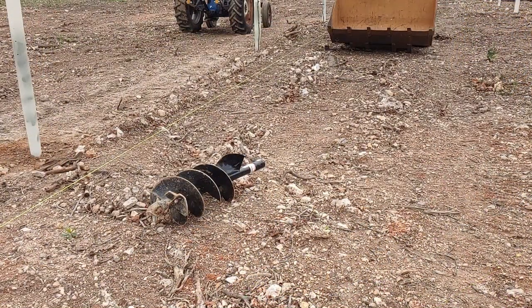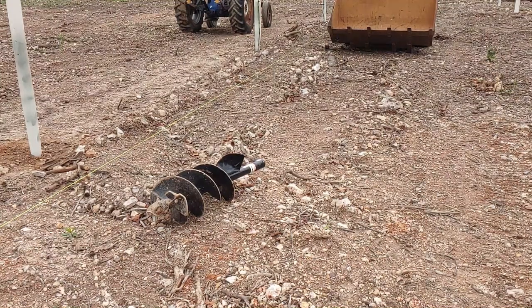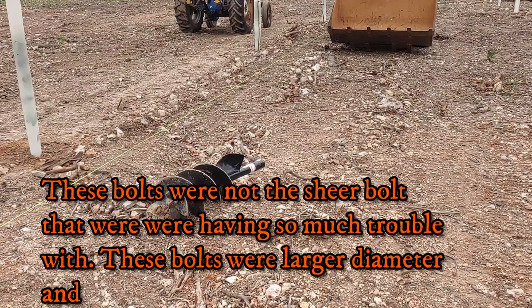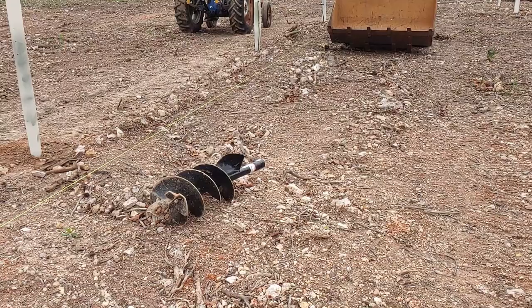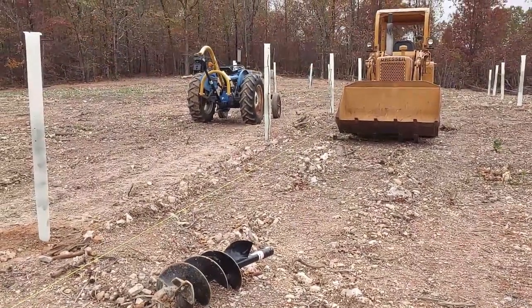Well, guys, everything was going along pretty smoothly until the bolt sheared off on the auger bit. So we had to run into town and grab some more bolts. So we just lost about an hour and a half. We're only about halfway right now. So we need to get this auger bit back on to the back of the tractor.